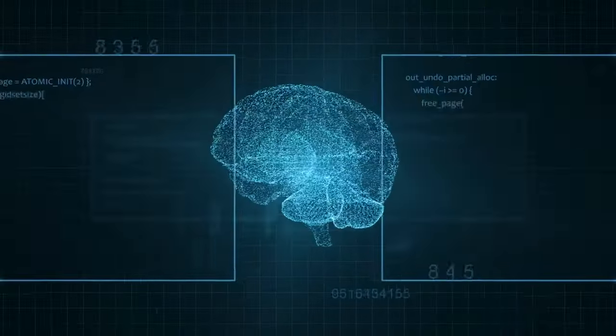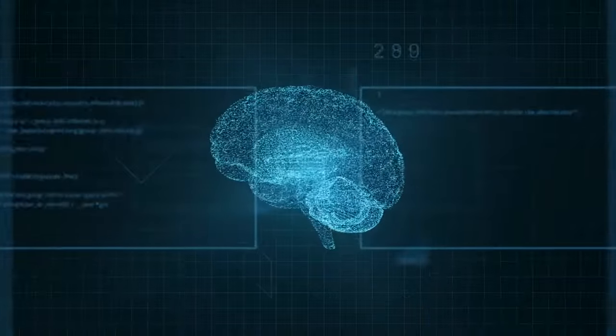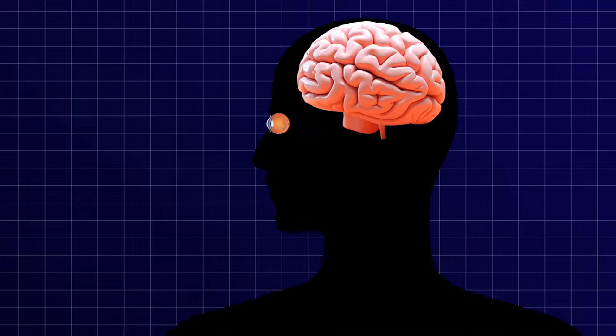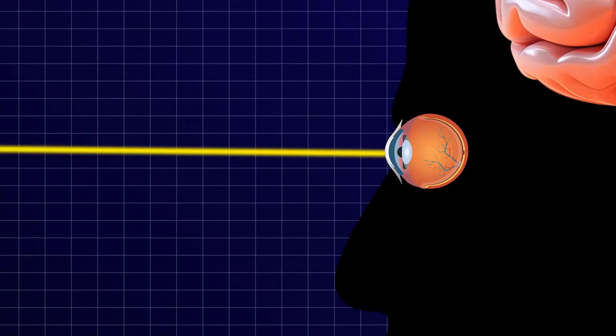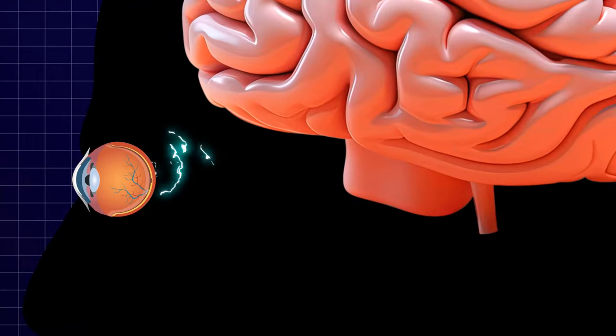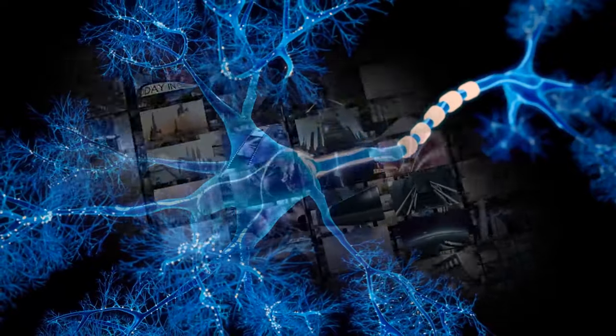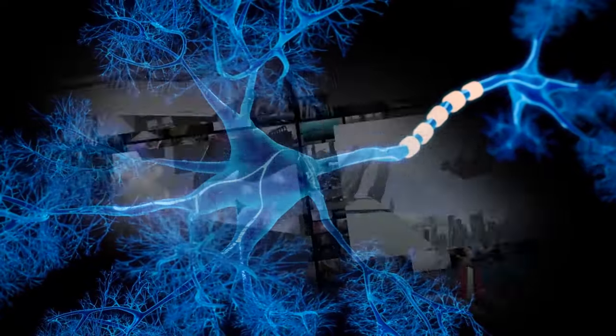Your brain is constantly processing tons of visual information, around 600 million bits per minute. It all starts when the light goes through the cornea, your eye's clear protective outer layer. Then, the light turns into electrical signals. They travel to your brain, and it interprets them into the images you see. It takes milliseconds for this complicated process to happen.